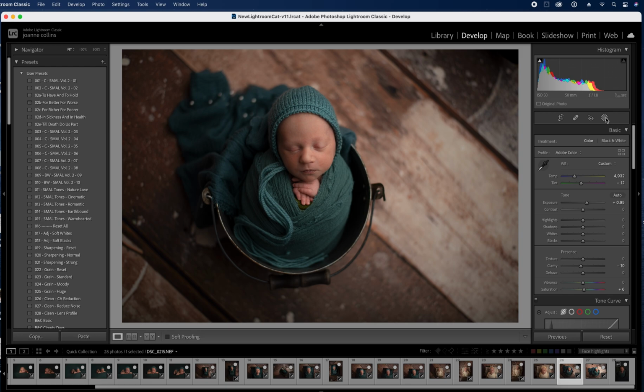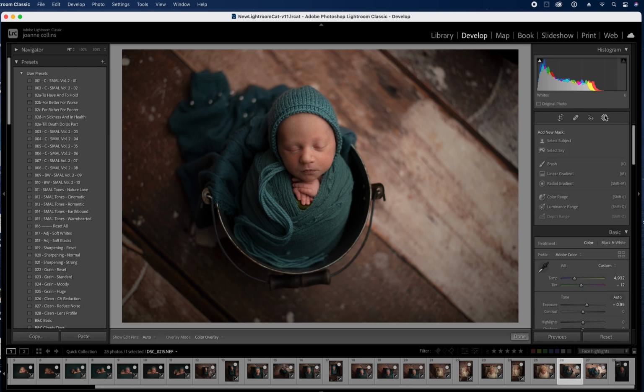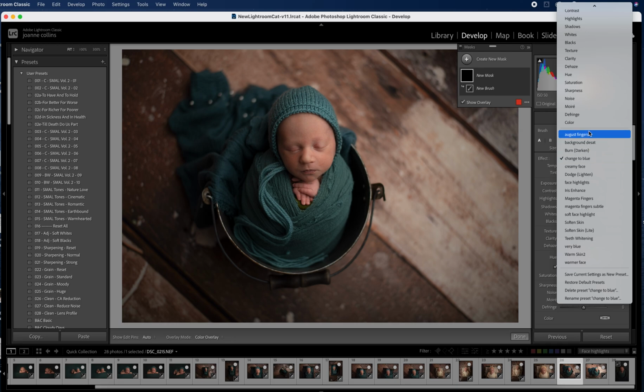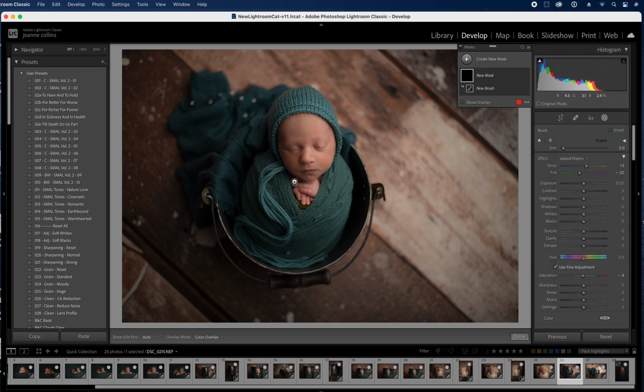What I will do is I'm going to use the preset brush again, so it's opened up a new mask, layer mask, August fingers, show the overlay, take it off. Yep, that's good.